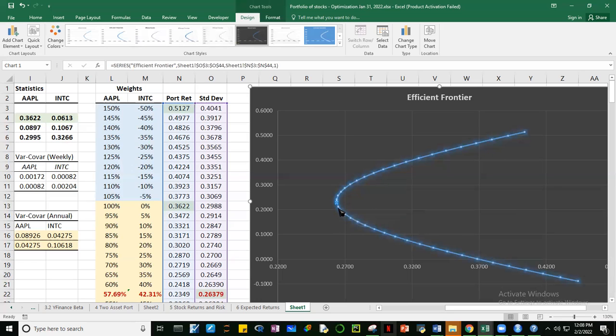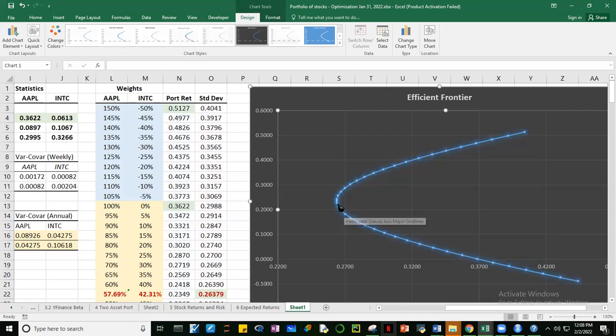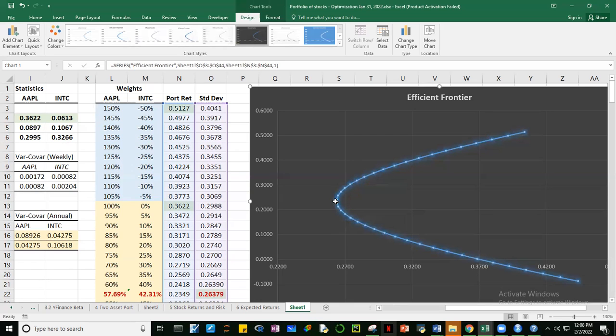Hindi ito. Ang hirap, ano? Ito ba? 26, 30, hindi pa rin to. Okay.